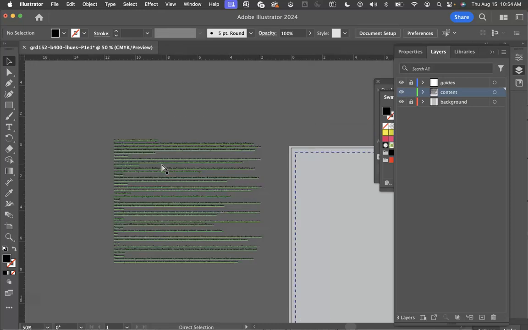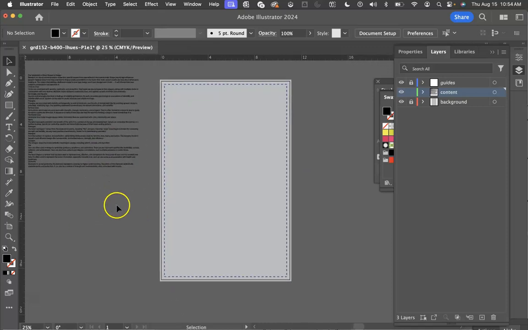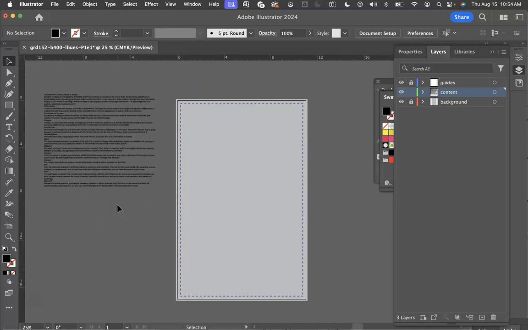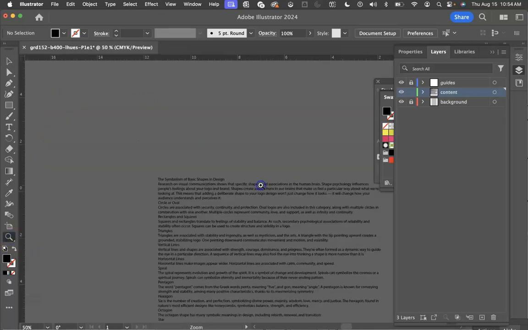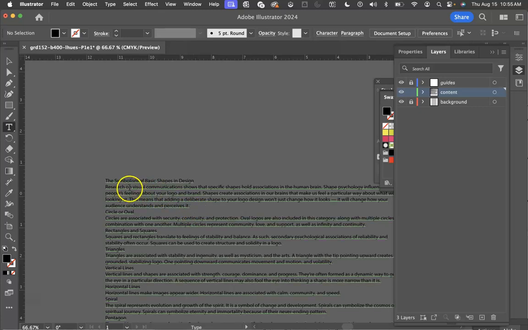Okay, so now that I've done that, I can start putting some text on the page. And what I usually see at this level of your use of Illustrator as a student is that each piece of text is put on here individually. When you do that, you're working a lot harder than you need to be, because then it's harder to make the text aware of the other text on the page. So we're going to do this a little bit differently. We're going to have a couple of text boxes, but we're not going to have individual ones for each piece of text. So the first thing I'm going to do is take my poster's title and this introductory paragraph, and I'm going to put them in a text box together at the top of the poster.